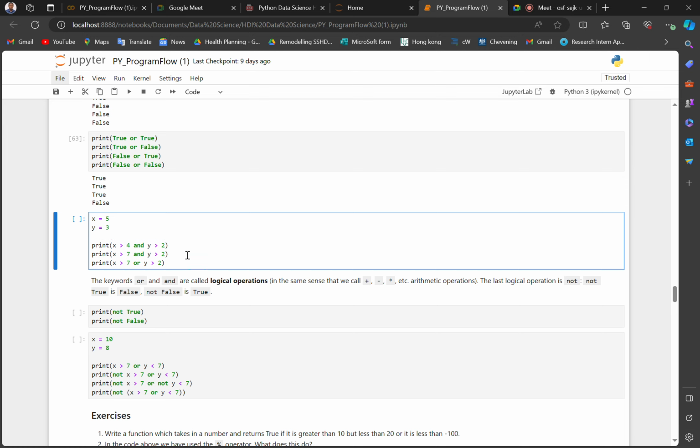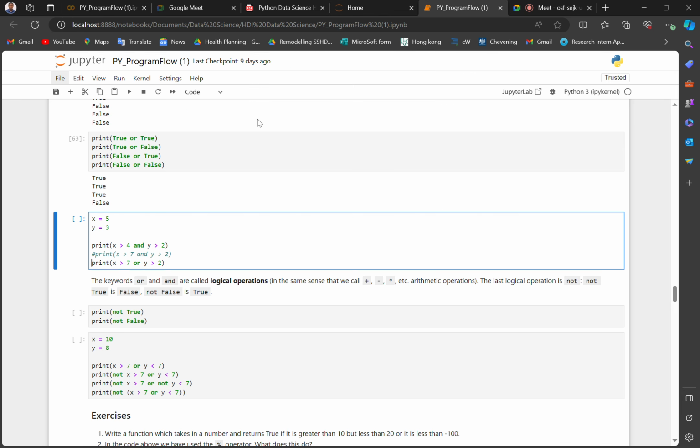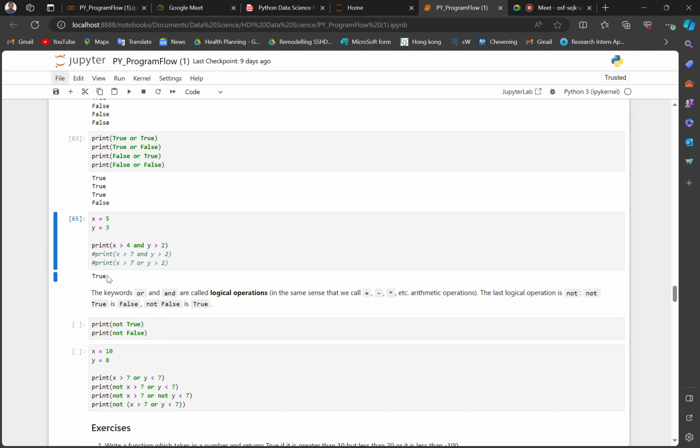So let me comment this so that we see just that. Okay, if I run this, we can see that it returns true simply because both of these conditions are satisfied.